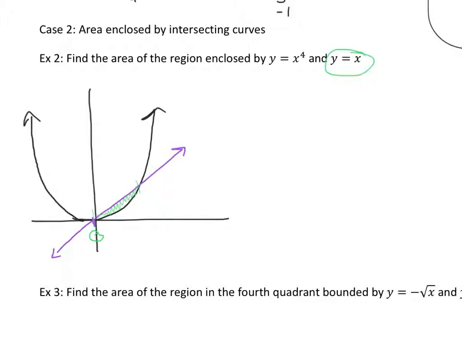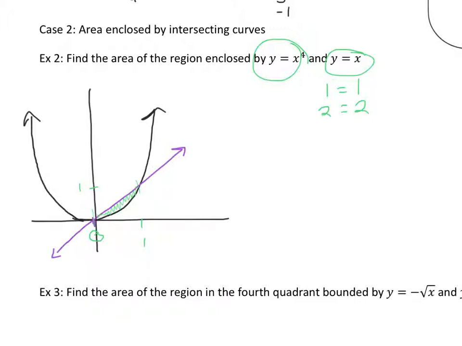Now, if y equals x, that means when y is 1, x has to be equal to 1. When y is 2, x has to be equal to 2. So think about your power. The only time that's going to happen with that sort of function is at the point (1, 1), because 1 to the fourth is 1.